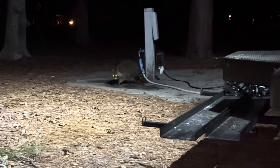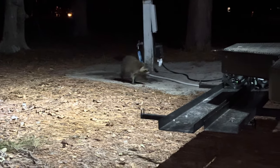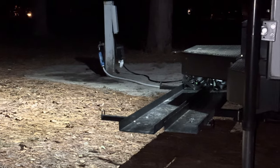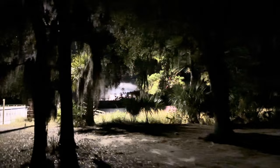Has lured him over here. Probably so. After our visitor left, we went to investigate where the fireworks were coming from.